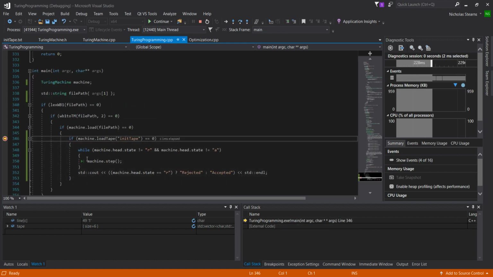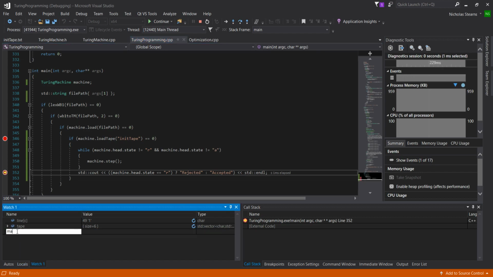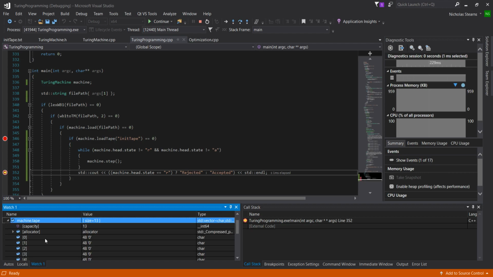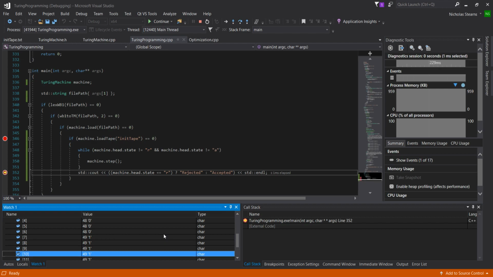And now it will actually run the tape. So if we skip running the tape, and we take a look at machine.tape, we can see that it gives us 1, 2, 3, 4, 5, 6, as we expected, a result of 6 from multiplying 3 and 2. So everything ran perfectly.